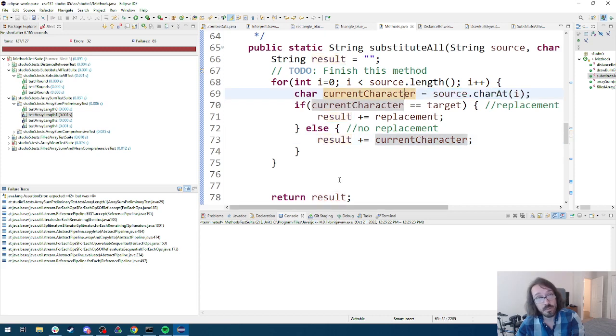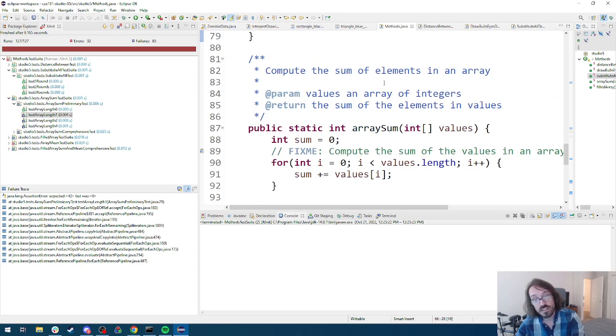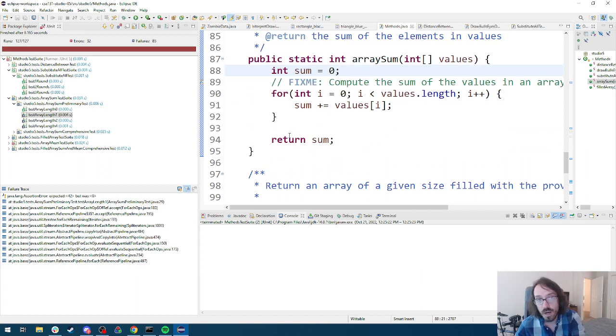In fact, there's a name for this pattern, starting with an empty string or starting with a 0 and then going through a string or an array and adding everything up. There's a name for this. It's called the accumulator pattern. It's very commonly used. You'll see it pop up all over the place. It may even pop up later today, perhaps. I'm not entirely sure. But anytime you start with a variable, loop through something, and create a running total or anything like that, that's the use of the accumulator pattern. And here's another good use of it.